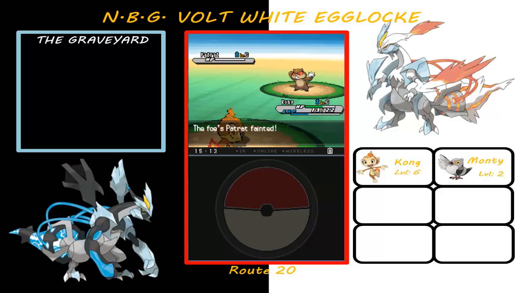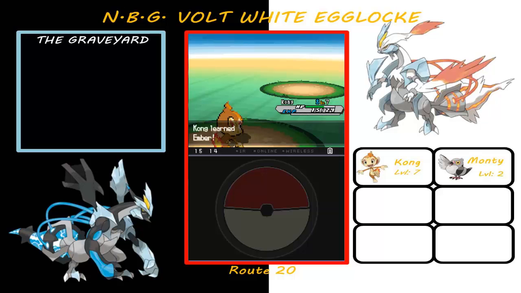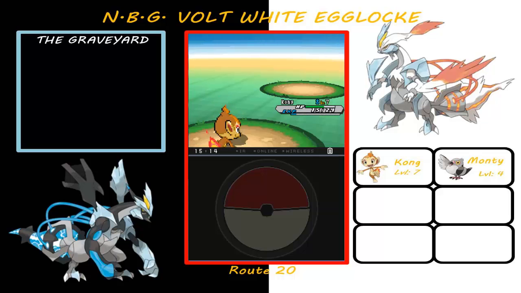Anyway, we did manage to beat this Patrat, and Kong is doing really well. And is now level 7, so that's awesome. Level 7. Hopefully then new move. Ember, finally, fire move, we can defend ourselves. Monty's level 3. Monty's level 4. Monty gets a Growl, which is nice.